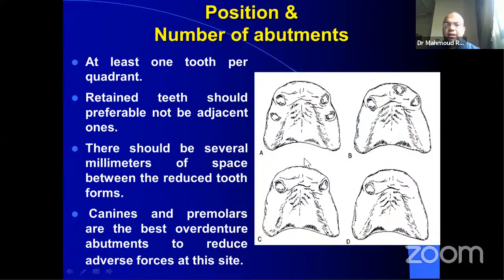So we have 3 best options for strategic placement of abutments. A, this is a quadrilateral distribution. Number B, the tripoding distribution. We have 2 canines or 2 premolars and 1 central incisor. Number C, the bilateral distribution of abutments. We may have 2 canines or 2 premolars. And this is the worst option we can make, a unilateral distribution of abutments, because the patient will tend to bite only on the one side he has the teeth on.